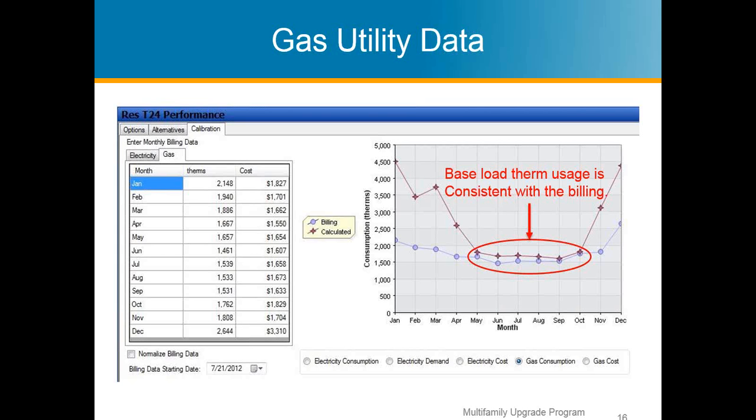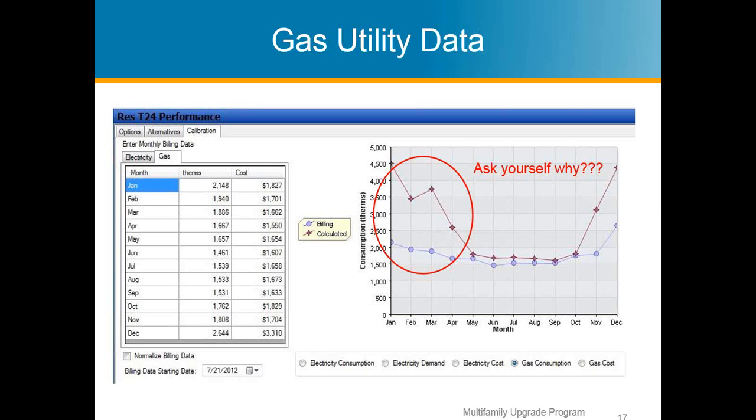But it's a good way to see if at least you're trending maybe in the right way or if you're spot on. So again, ask yourself, why is this happening? There are many reasons why that could be happening, but as you're looking at this now, if they're not using a lot, then that's good. So we'd be happy with them. If this was the other way around, then we'd be kind of worried, right? You're using a lot more gas than what seems to be needed.